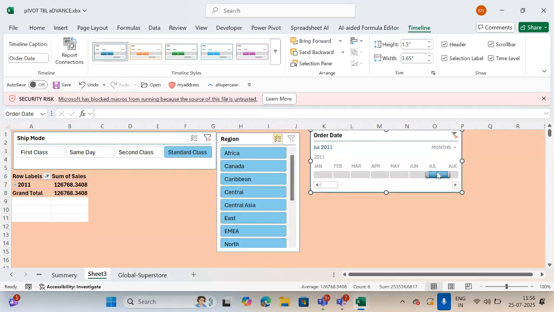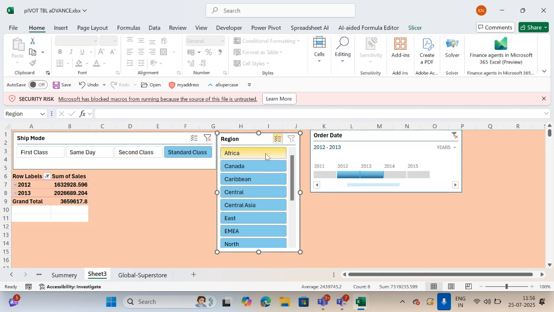Then instead of months, you want years. Now 2013, 14, 15, 13, 12, 11. Then 11, 12 both, just drag it. 11, 12, 13, all 3. And suppose 12, 13, then you should drag it like that. Very good option. And again, you can filter according to the region also.